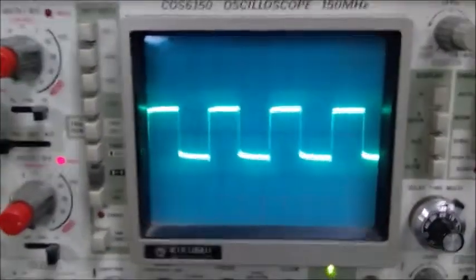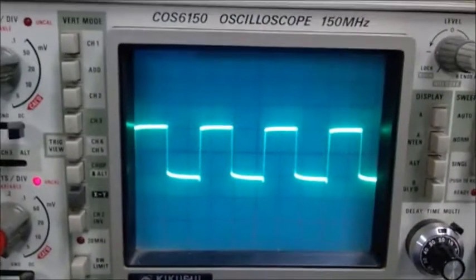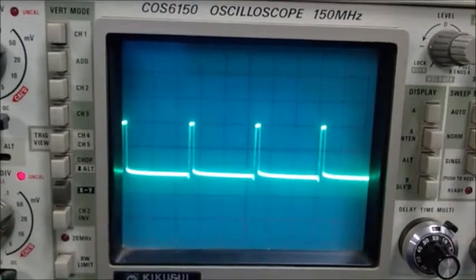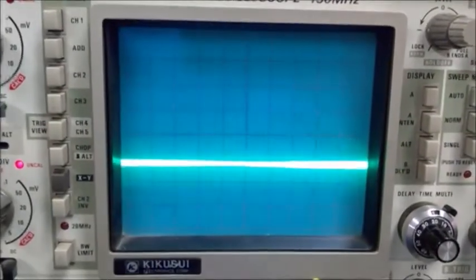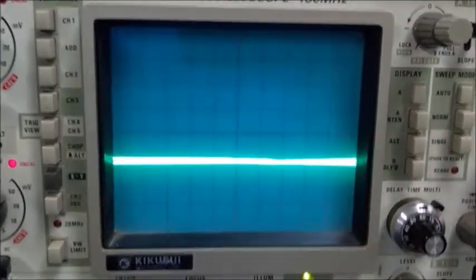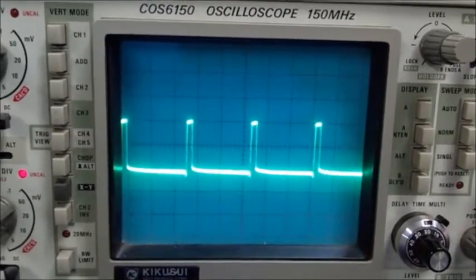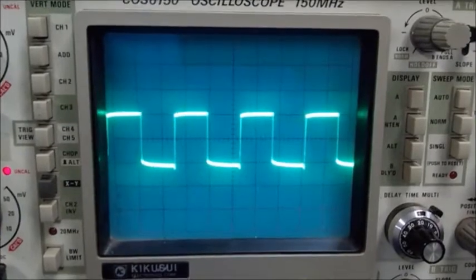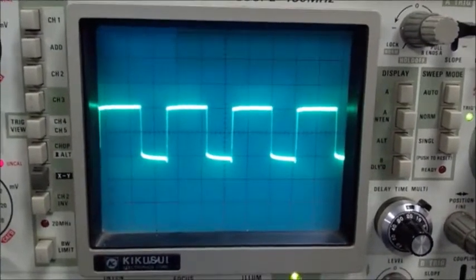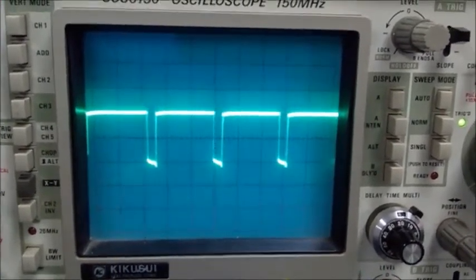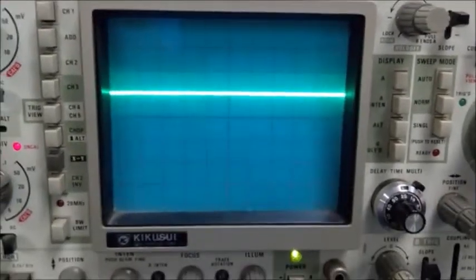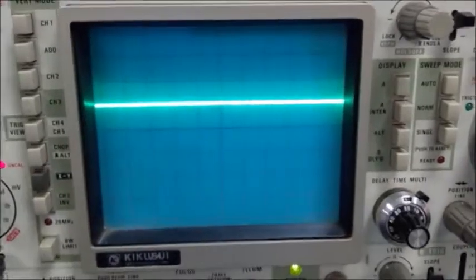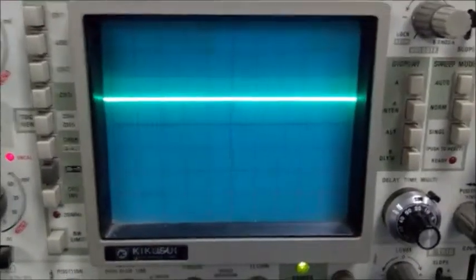If I simply turn the dial around, you'll see that as I decrease the duty cycle we're going to off, and here we have a straight line, no power, no output. As I increase it, you'll see that we slowly increase the output time difference between on and off. On is top, off is bottom, until we eventually see what you would expect on a normal DC arrangement to be a solid line at the top, just a straight line, 100 percent operation, which would also equate to 100 percent power.